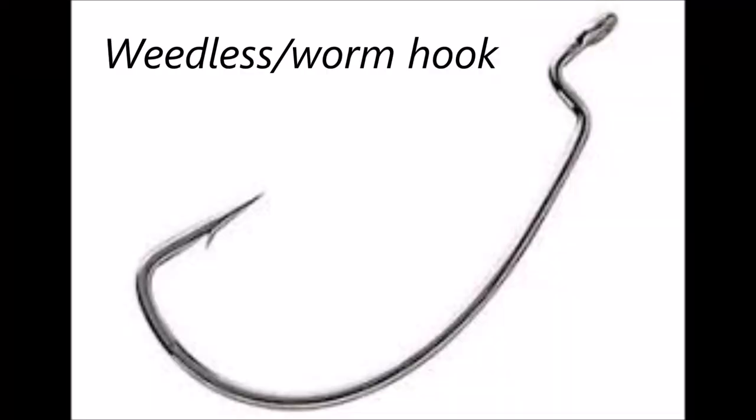Now, you can just use a normal jig head for this. However, if you're throwing it into really snaggy country, such as fallen timber or things like that, a lot of people use what we call a weedless hook or a worm hook. I'll put one of those up on the screen now. Basically, this sits in the soft plastic differently to a normal jig head, with the hook point not exposed. So that way, if you throw it right up into timber, most of the time it'll just bounce over and you won't get snagged, whereas with a normal jig head, you'll almost lose it every time.